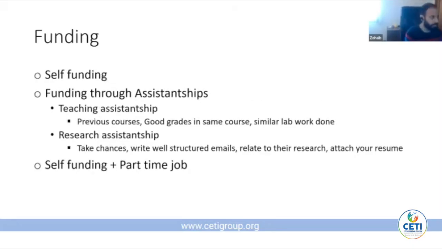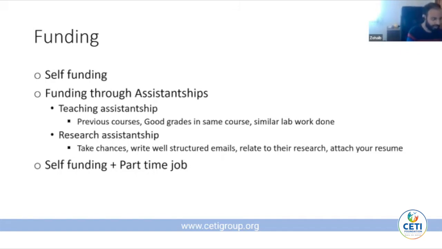So one last slide before I move to the questions and before I move to the application timeline is funding. There are multiple options for funding. First thing is self-funding. Self-funding is when you do not need any funding from universities, or you're not hoping to get any fund. The reason could be you're applying for a course-based program where funding is really difficult to get. If you have the money and do not require assistantship, or you can take a loan, self-funding is the easiest. However, for most of us, that might not be the case.